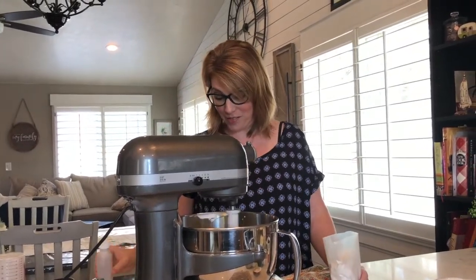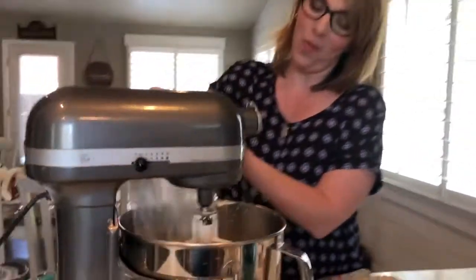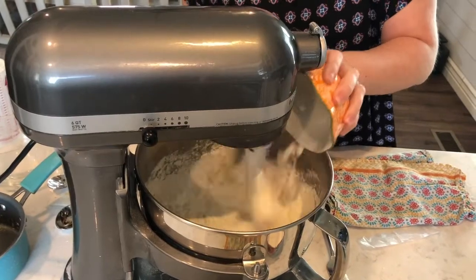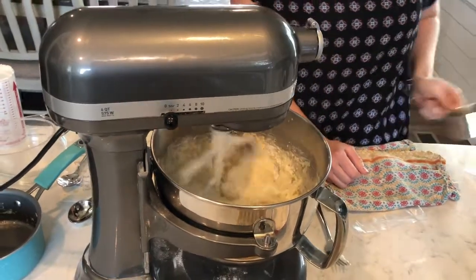No need to worry. I'm going to turn it down to low, and I'm going to add the white cake mix, 1 cup of flour, and 1 cup of sugar. And you want to let this mix for about 5 minutes. Then we'll scrape the bowl and let it just do one more mix again, and it's ready to go.